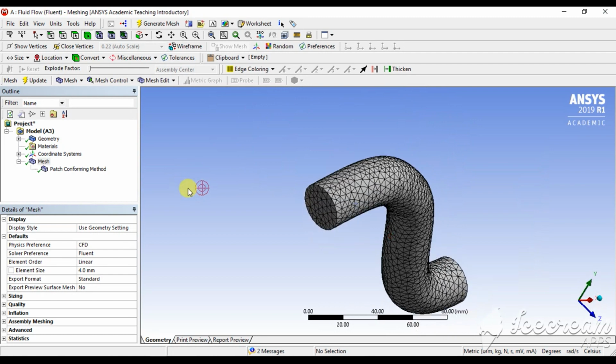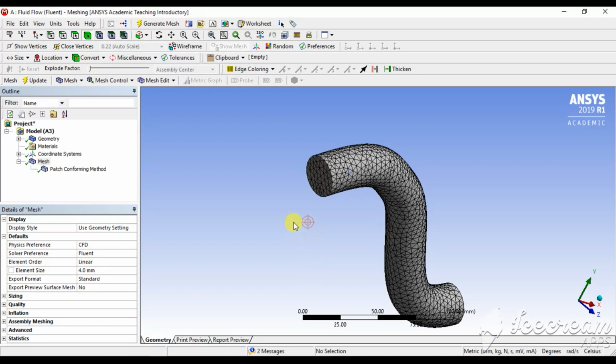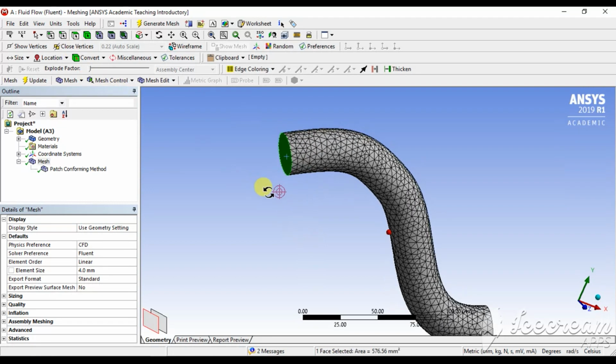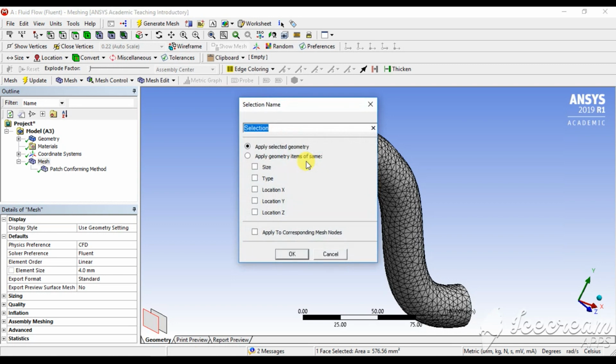Now it's time for named selection. So you have to define an inlet and outlet geometry condition. So this will be our inlet. Just click on this face and press N on your keyboard, and the selection name pops up. So type inlet and click enter.